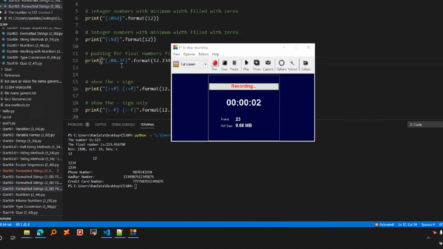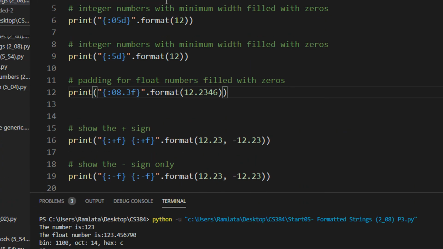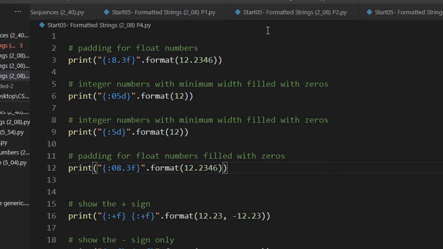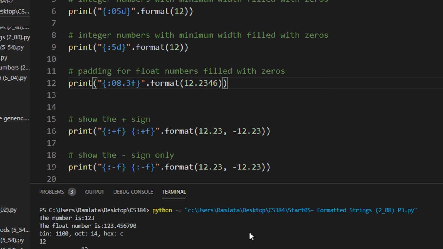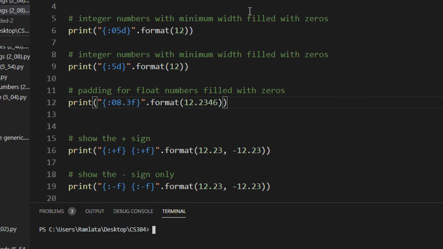Hi class, so welcome to the last part on the format statements. As you saw, formatting is a very powerful feature of Python, has unlimited potential and a lot of options that can be given. So without any further ado, let's start this tutorial.